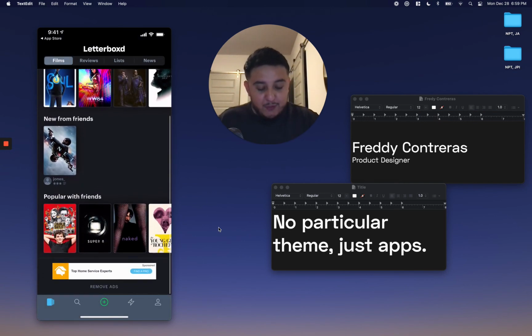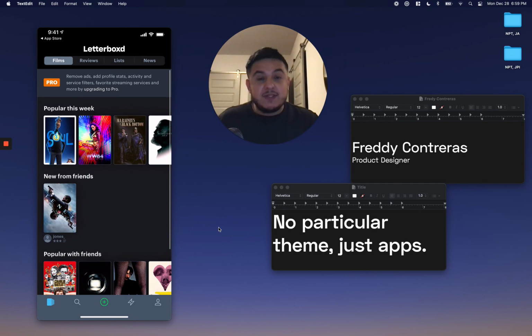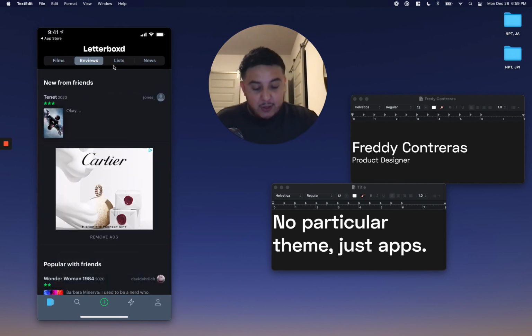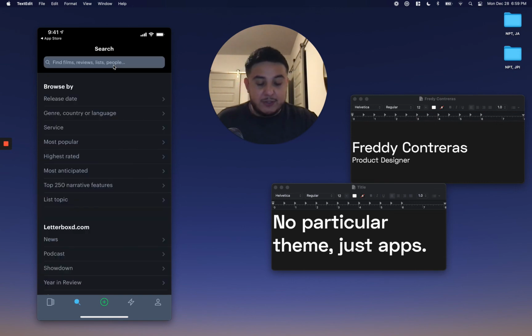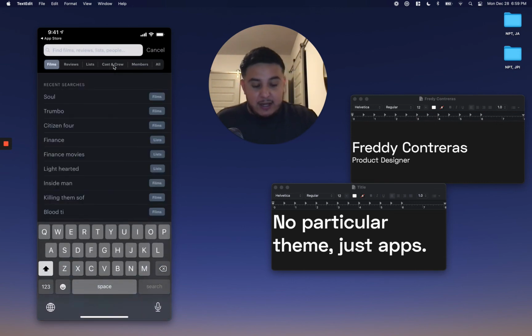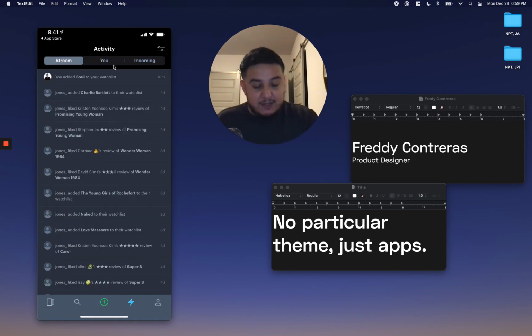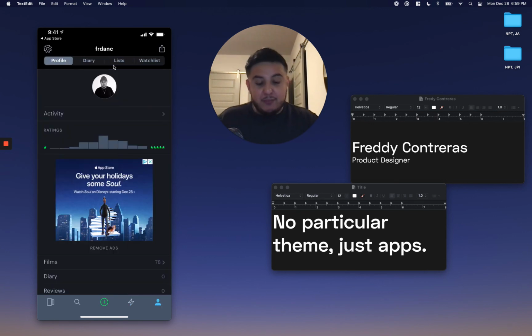Now, the overall user experience of the app, I want to say it's great. I think that Letterboxd does an incredible job at being consistent with certain things. One of them being their segmented control. Now, they're utilizing the native iOS one, which is great. But we could see that here within the home screen, right? If I toggle over to search, which is a very robust search, I could see that same segmented control. If I go over to activity, I see the same thing. And if I go to profile, I continue to see that segmented control.